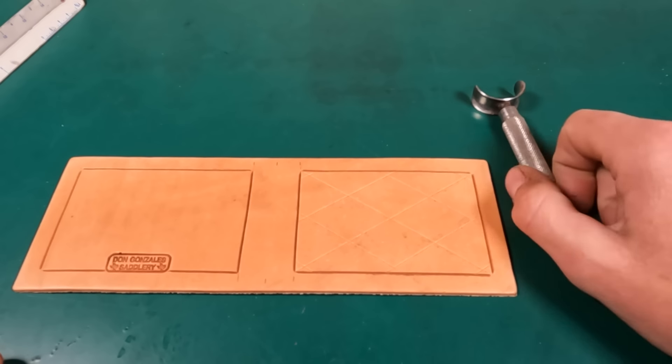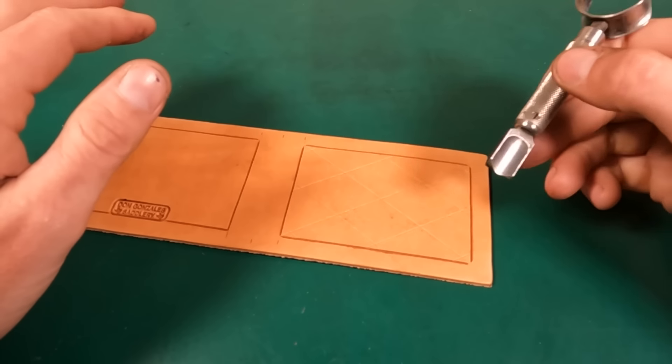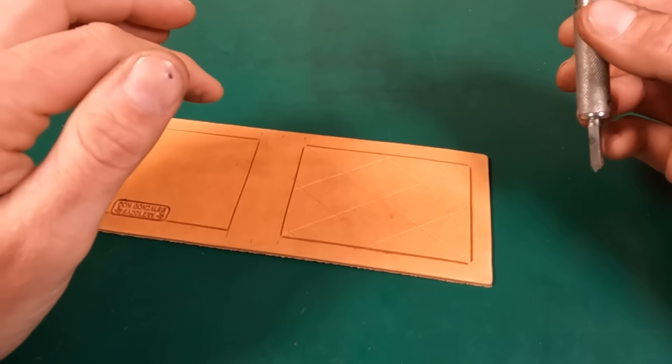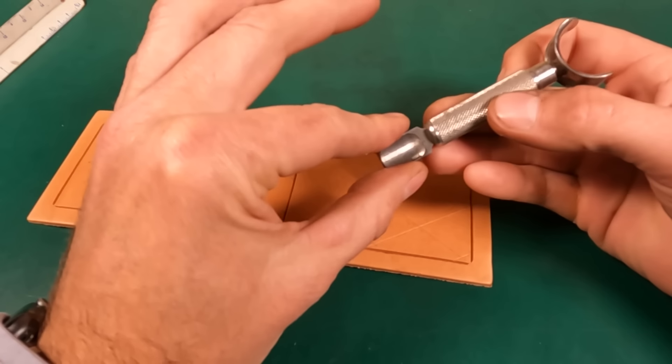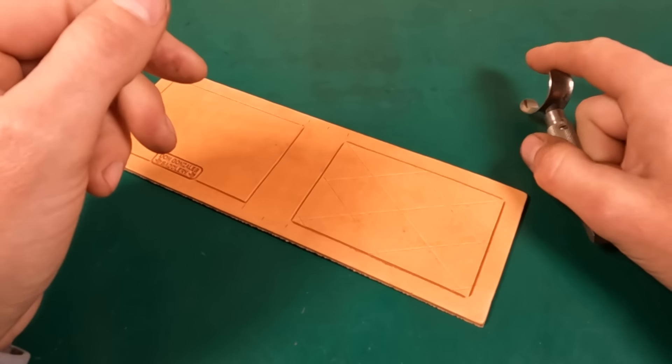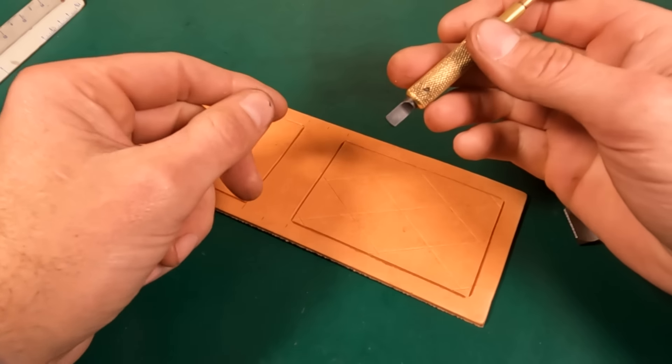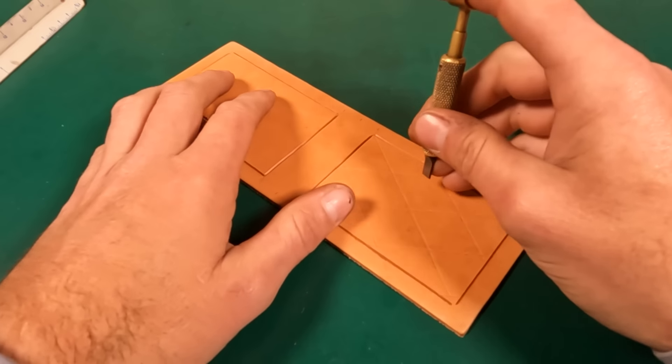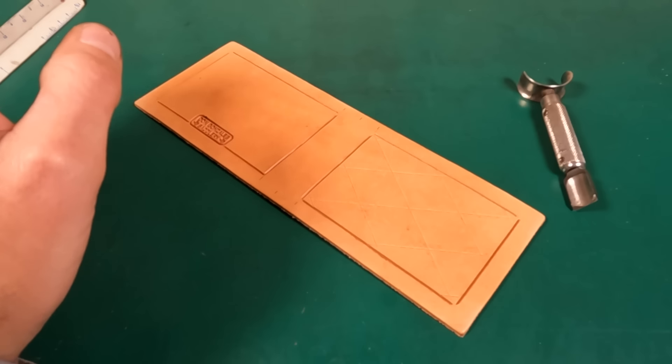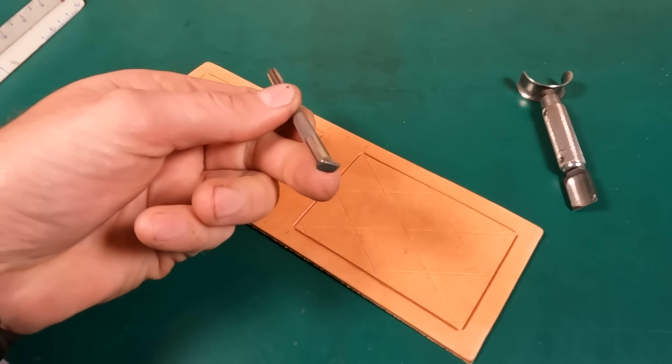Now the tools you're going to need are a swivel knife. Anytime you're carving long straight lines, it's much more helpful to get the largest blade that you can or that you have. You don't need to go buy a special blade for this. But I find that the wider the blade in your swivel knife, the easier it is to keep those long straight lines nice and straight without any wobble. If you're using your normal little half inch or three eighths blade for floral carving, it's a little easier to get off because it's a quicker blade. But again, any swivel knife will work. You don't need anything special.